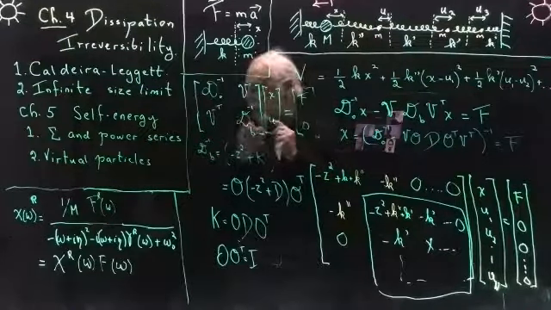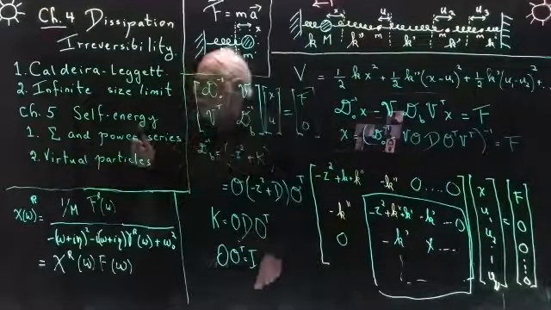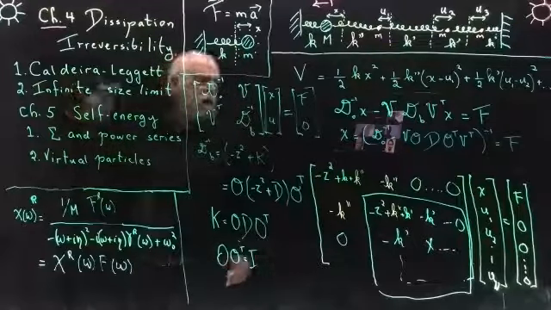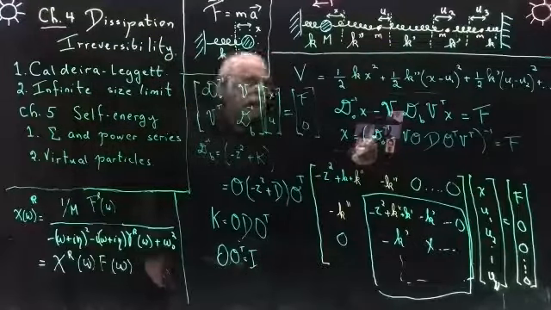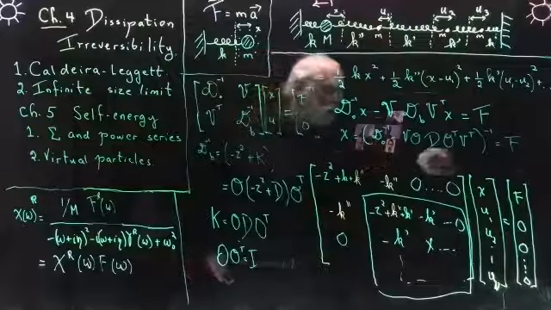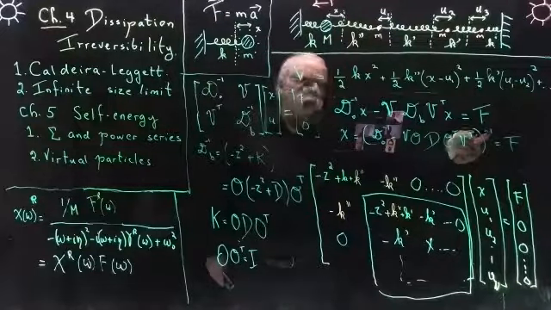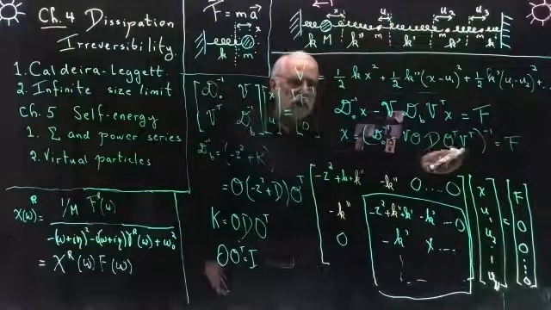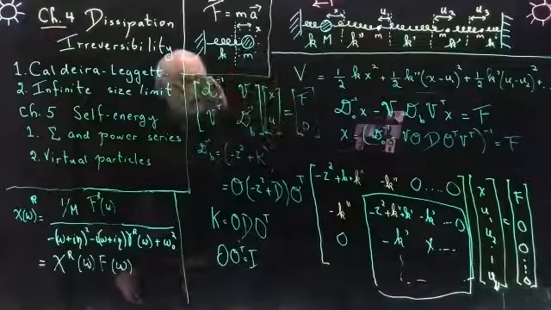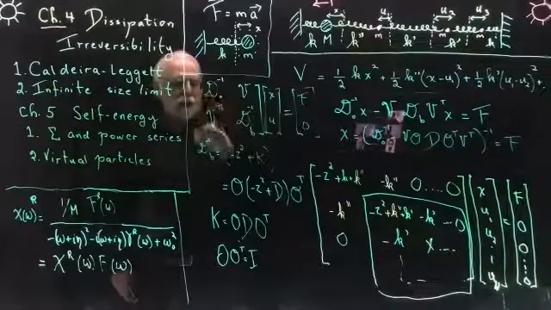So I'm almost finished. You're patient. I'm sorry it's taking so much time. But to find the poles, we just need to look at the zeros of this object, because it's minus 1. So let me write this.